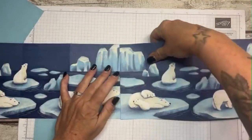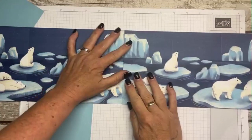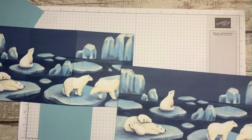Right, so we are going to stick these two bits together. Now, I know the picture kind of goes off on one, but that's fine. So let's stick this together with some tape. Where is my tearing tape?